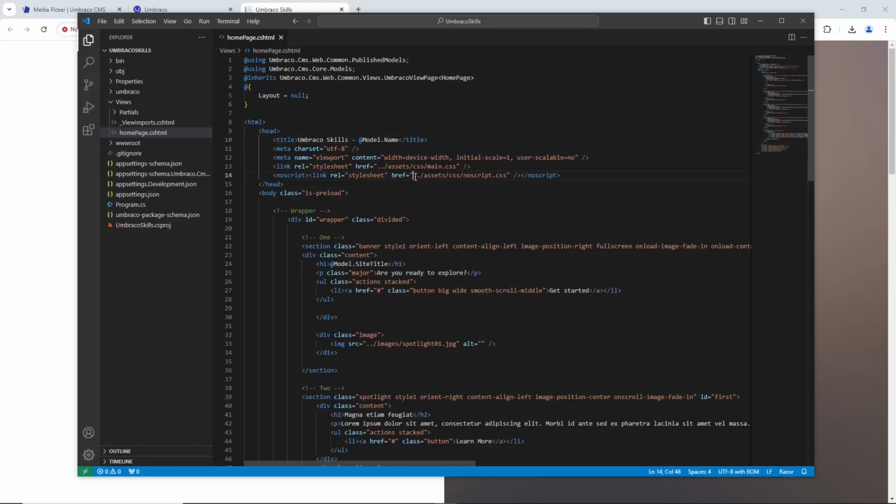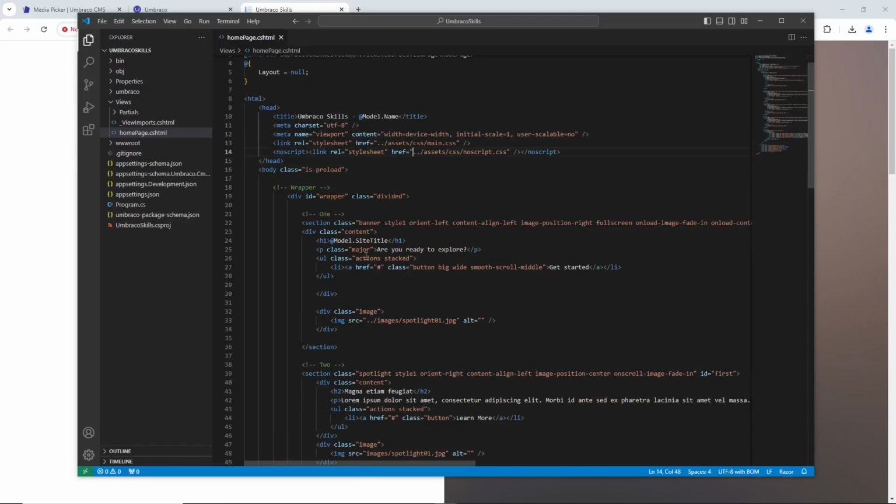There we go. Then we have the subtitle here. Let's replace that with our value as well. Model.site subtitle, if I remember correctly. Yes, let's leave the link here blank for now.